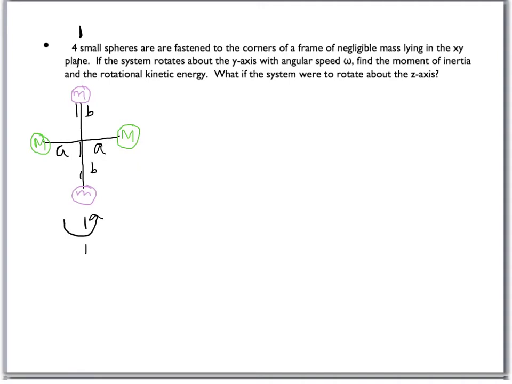We want to find the rotational kinetic energy and the moment of inertia of this system if it's rotating around this axis at some speed omega. Now let's start out by finding the moment of inertia, because in order to find rotational kinetic energy, we will need that value first. So let's start out by finding I. Remember, finding the rotational moment of inertia is going to be a summation of any bits of mass and the distance r of where they're located squared. So we're going to sum up all the bits of mass and where they are located relative to the axis.